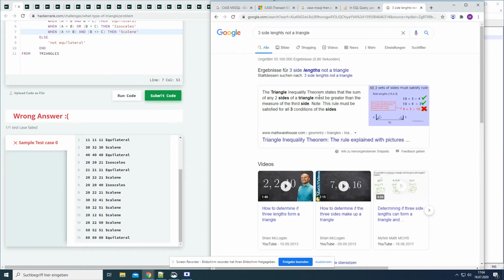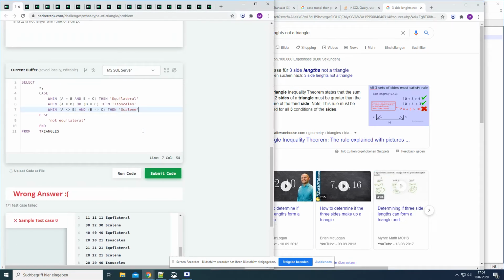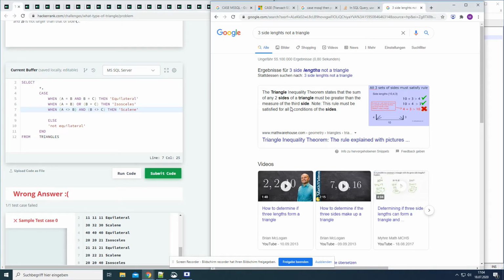Triangle inequality theorem states that the sum of any two sides of a triangle must be greater than the measure of the third side. Okay. So it's a scalene if the sum of two sides must be greater than the measure of the third side. Okay.